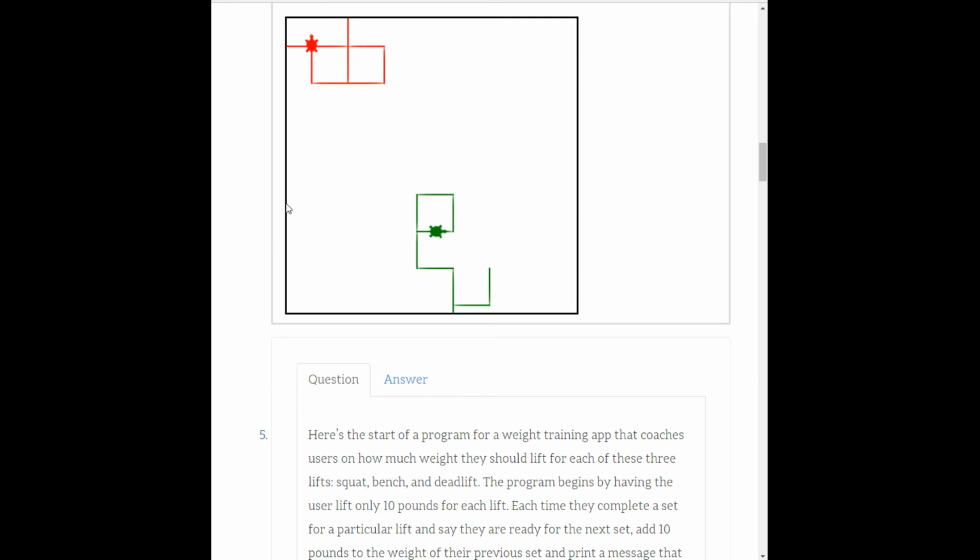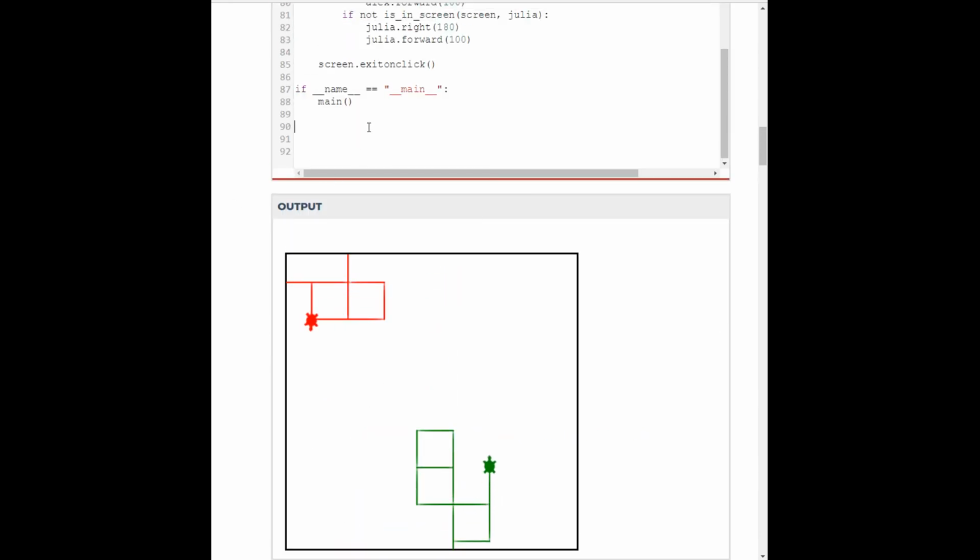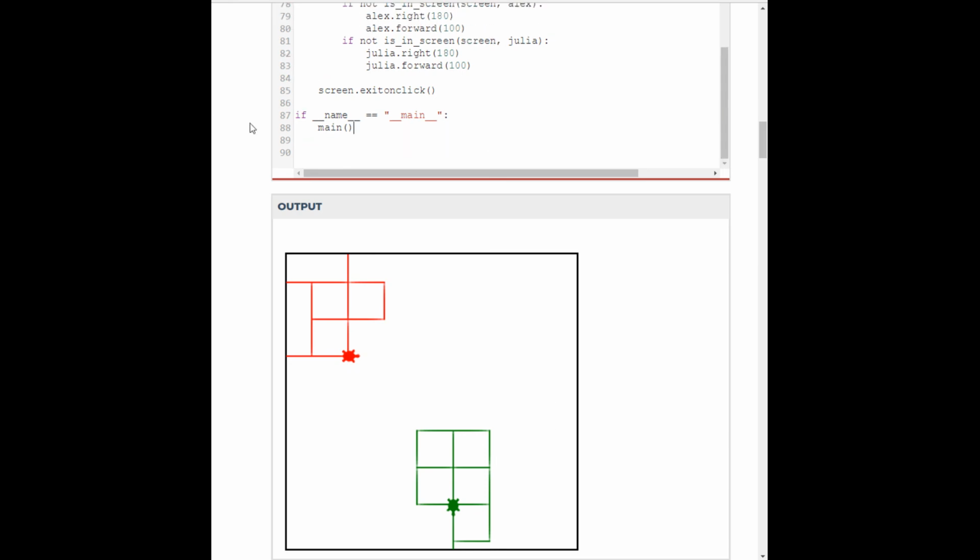For example, we could have written an if statement where we did something like if Alex's x coordinate is greater than 200 or less than negative 200, that sort of thing, so that we could create these if statements that would turn them around if they go past the edge of our screen. But it's better to use the is in screen function that we wrote previously for this case.